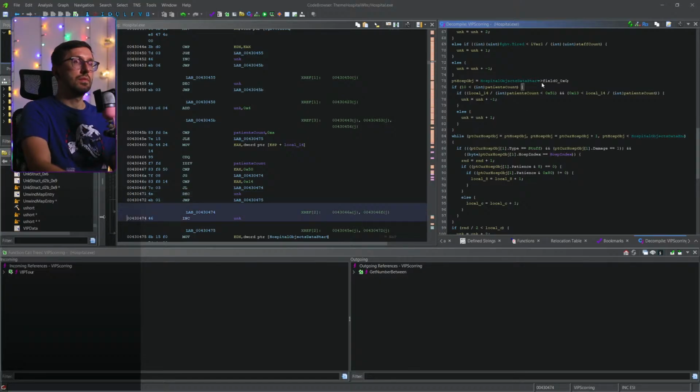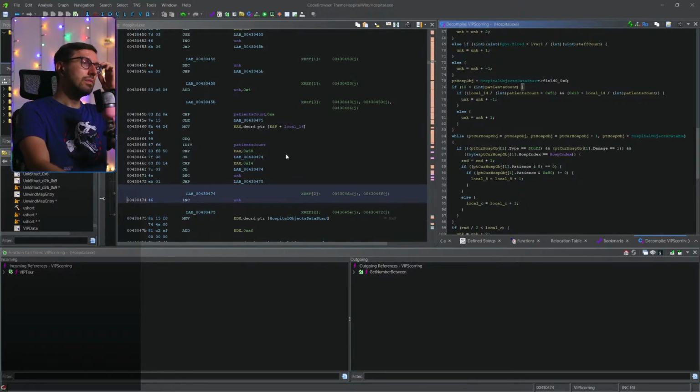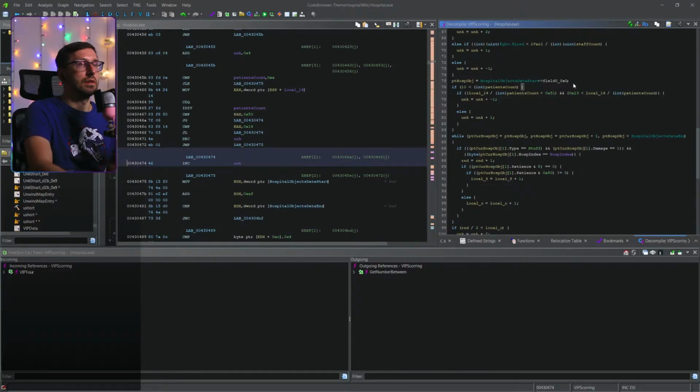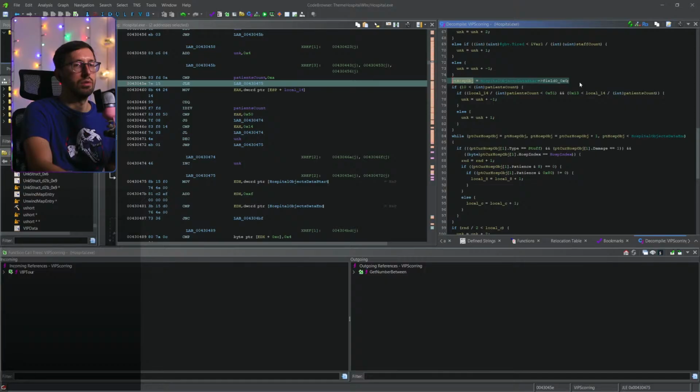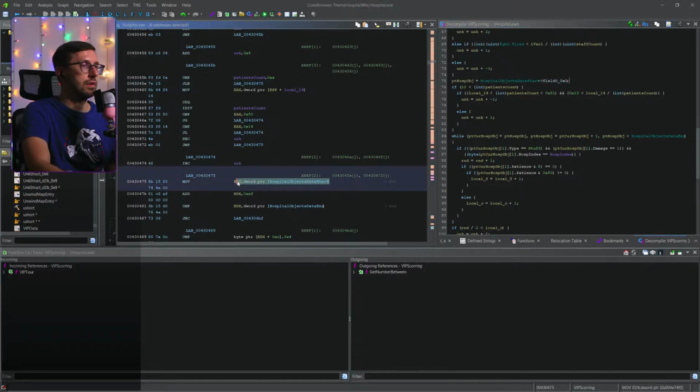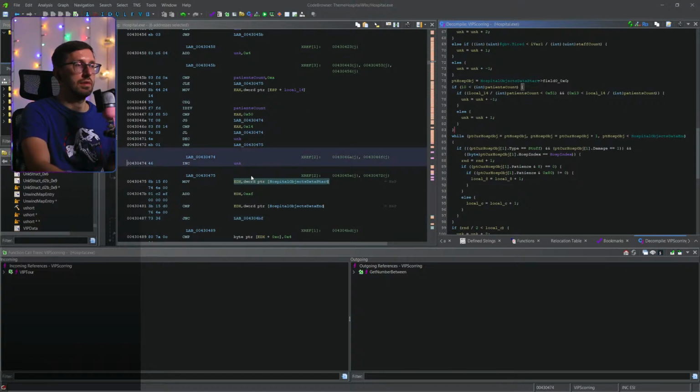Now, that's again why Ghidra decided to put this here in the disassembly code, even though this is here after this if else.